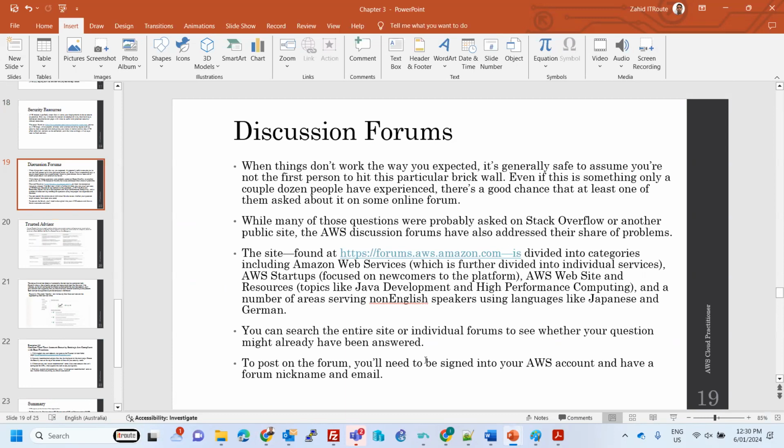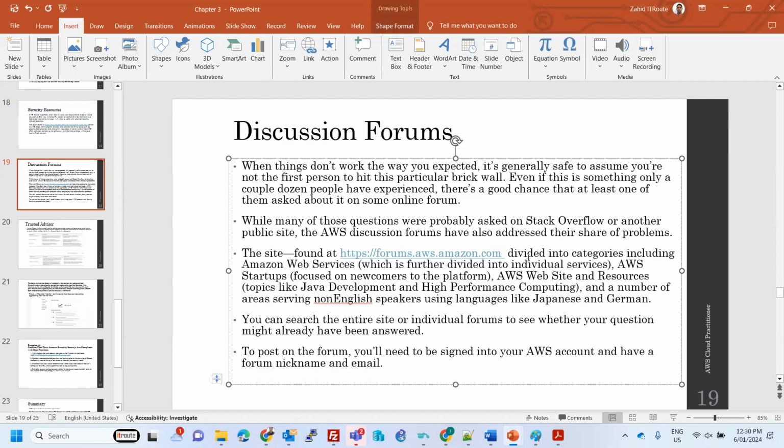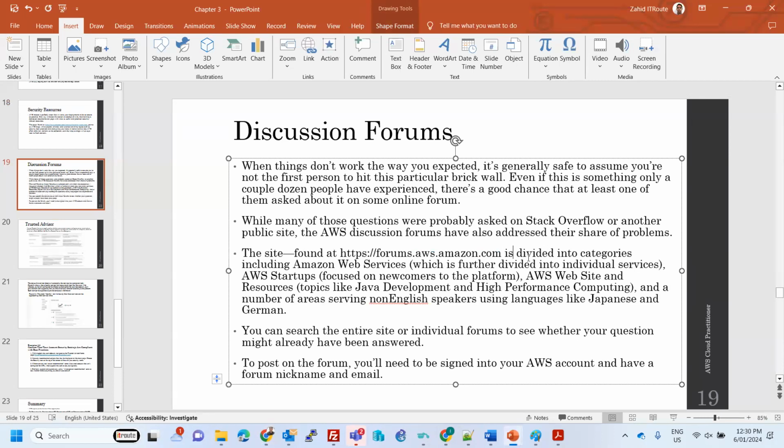So around the discussion forum, we also have some resources. The forum for AWS is divided into categories: Amazon Web Services, AWS Startups, AWS website and resources, and a number of areas serving non-English speakers using languages such as Japanese and German.